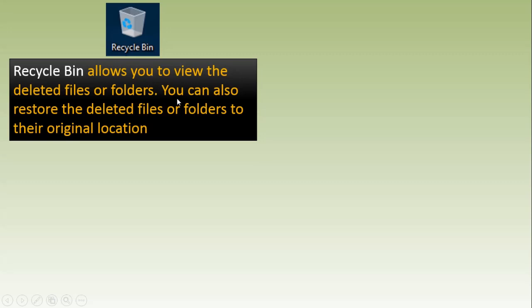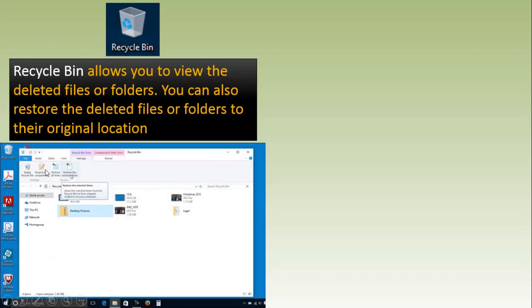So the recycle bin is like a safe spot. After you delete your files, they are still there on your PC, but if you delete from the recycle bin, then it's gone forever. Okay, so this is your recycle bin. See, now all these are deleted, but if you want to restore, we can click on restore this selected item, and from where you deleted it, it will go back to that same place. Okay, so this is the recycle bin.